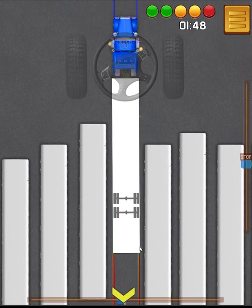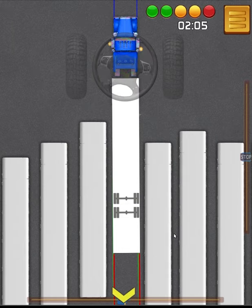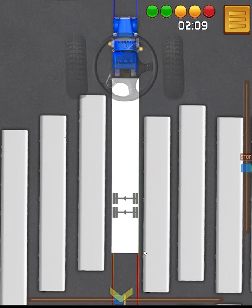All right, but the handy thing is, when you are driving in the real world, you are looking at your mirrors, so you're able to see your mirrors and the trailer back here at the same time. Right now, with the game, you're going to have to look at the mirrors and then look back here. So it is different. It actually is a little bit easier in real life. Anyway, let's try our best.